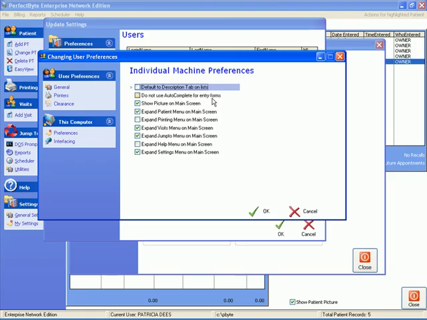Autocomplete. You've probably seen this option in other programs as well, and on the internet. When you type, it tries to determine if you've typed that before, and it tries to automatically complete the sentence. And you'll see this happening as we move forward. If you hate that option, you can check it here to turn it off. We're going to leave it unchecked so you can see that in action throughout the program. But if you don't like it, you can come in here and check that off, and it'll bypass that feature.